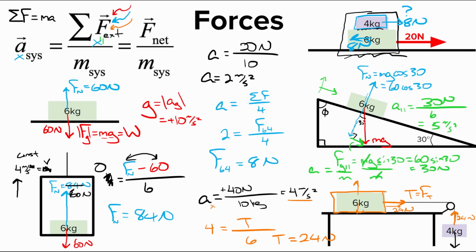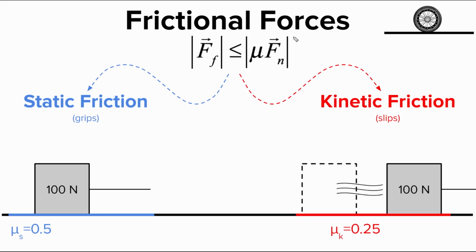So these are some force problems that you might see. Another force that has a formula that's given to you on the formula sheet is the frictional force. Now there's really 2 types of friction: static friction, kinetic friction. Static friction is when the 2 surfaces are gripping, not slipping against each other. And kinetic friction is when the 2 surfaces are slipping. So friction tries to prevent slipping, and static is so good at it that it stops the 2 surfaces from slipping, and kinetic just tries to slow down that slipping that's occurring. Now you might think, oh, static means not moving, kinetic means moving, and that's not necessarily the case.